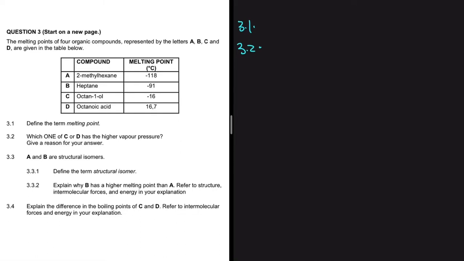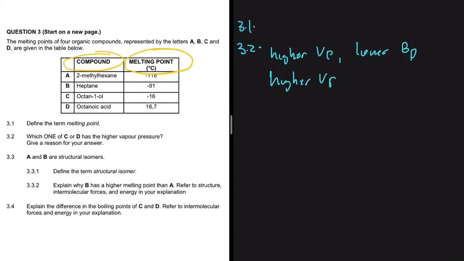Now 3.2 says: which one of C or D has the higher vapor pressure? Give a reason for your answer. We are given compounds and their melting points. To answer this question, you need to know the relationship between vapor pressure and melting point. The higher the vapor pressure, the lower the boiling point — and the same is true for melting point: the higher the vapor pressure, the lower the melting point.